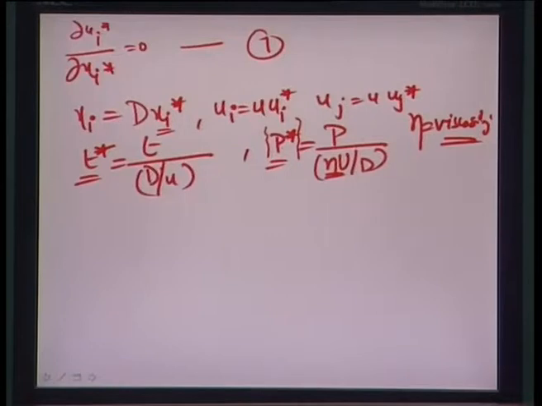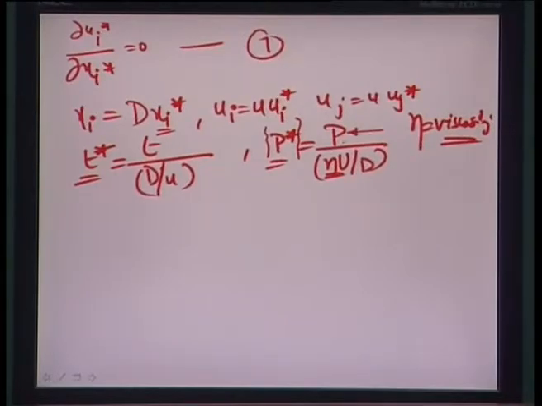You have to assume though that the continuum is maintained for the viscosity to be independent of time and a constant property associated with the medium. Because our microflows are mostly in this domain where the continuum is still assumed and all the modeling is done using the continuity equations, it is almost always obvious to assume the viscosity to be constant at that particular scale. So P star, which is essentially the dimensionless number in the Navier-Stokes equation, would be represented as P, the absolute value of the pressure, divided by eta u by d.